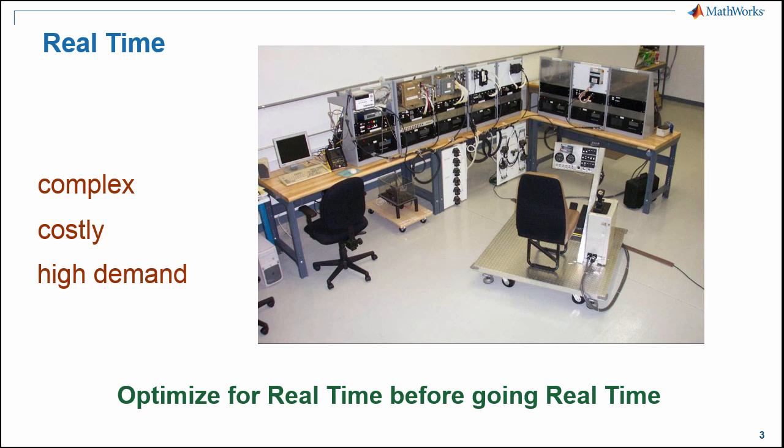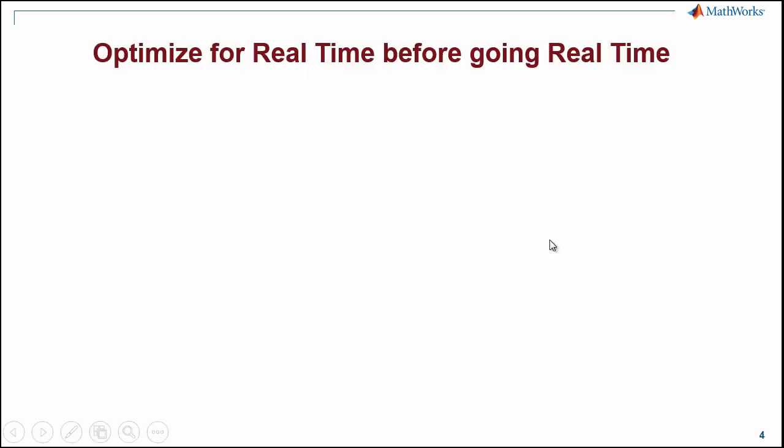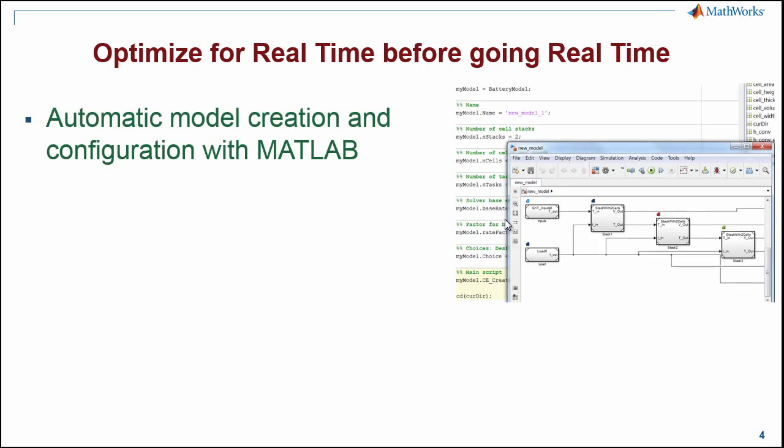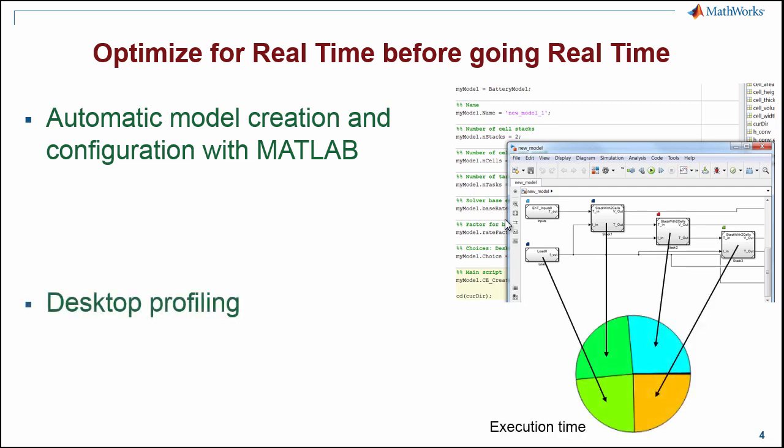So we believe it would be very, very useful to count on a couple of techniques in order to ensure that the model is real-time capable and its performance is as good as possible. So here are two ideas in order to prepare your model for real-time simulation even before you get to the real-time system. The first one is to automate creation, configuration, and modification of the Simulink model that you want to run in real time using MATLAB scripts. And we will see how this is done. And secondly, to profile that model in such a way that we have at least a qualitative indication of how well the model is going to perform on a multi-core target when it runs in real time.